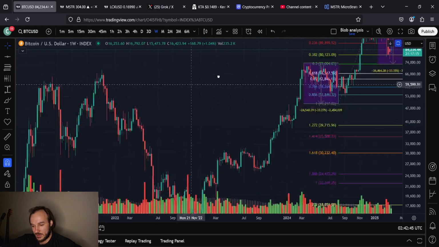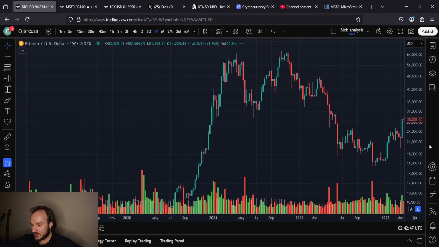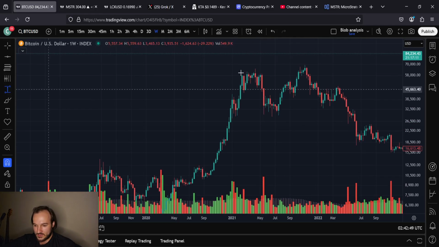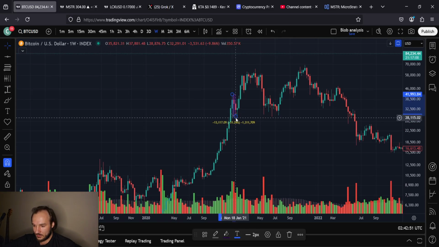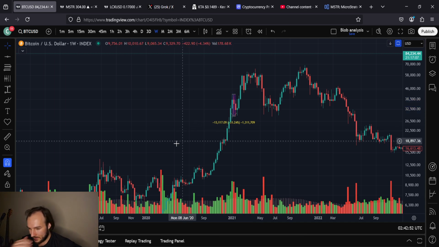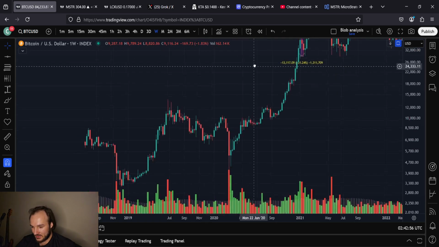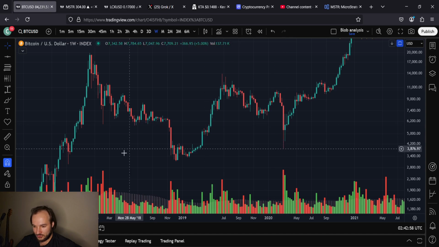That can't be a coincidence. Maybe it is a coincidence. That's fair. Let's say it's a coincidence, okay? If we take this high to low here, how much was that? That was a 31% drop right there. So in all fairness, these kind of things do happen in the bull market. This one was a huge drop, so we're not even going to go over that.